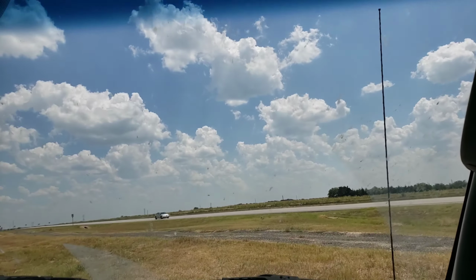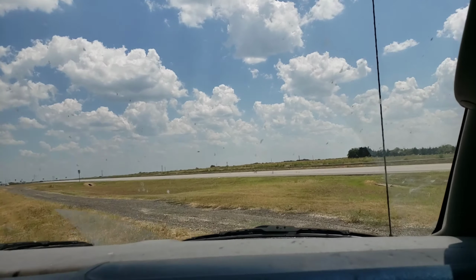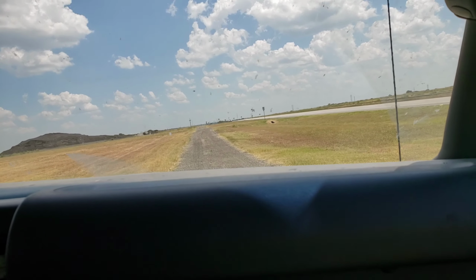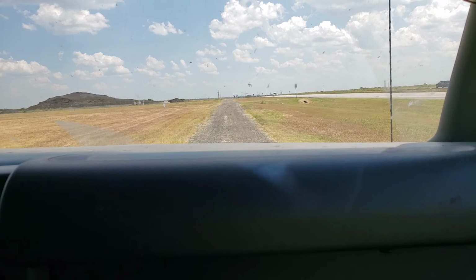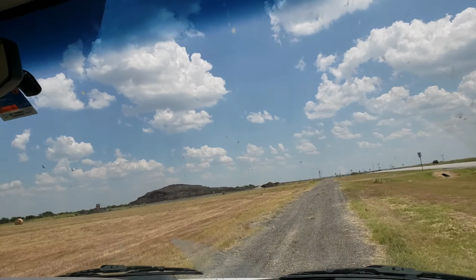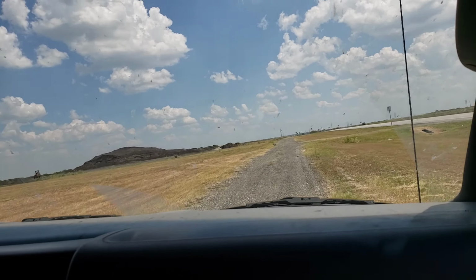That way, or you can go that way. But if you go straight, we're going to end up in a highway. You can go down there and turn around in that gravel area for the highway department.